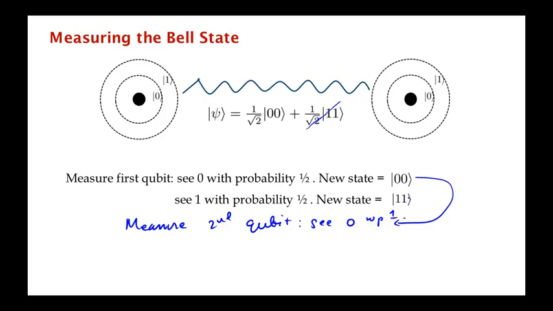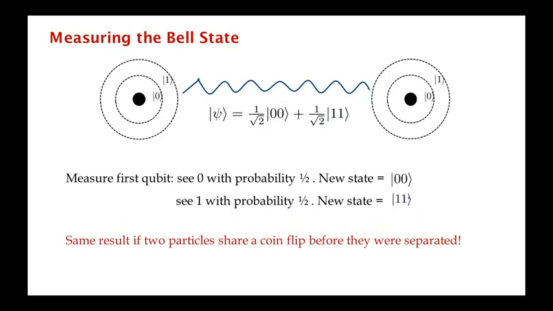Well, so far this is something that you should be able to reconcile with your intuition, because you could say, wouldn't you get exactly the same result if when these two particles were initially entangled, they flipped a coin to determine whether they were going to act as though they were in the state 0, 0, or they were going to act as though they were in the state 1, 1. And then once they are separated, they just happen to be in that state. It's as though you flipped a coin when you created the state.